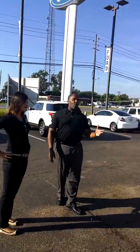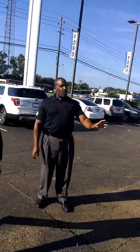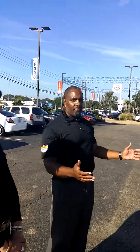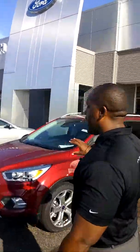We're going to take a walk over because you mentioned the Escape as well. The Ford Escape was redesigned for 2017 as well. The front grille is different, you have the bigger Ford emblem which makes it look more aggressive, and as you come along the side, you'll notice more defined lines starting from the front all the way back to the rear hatch.